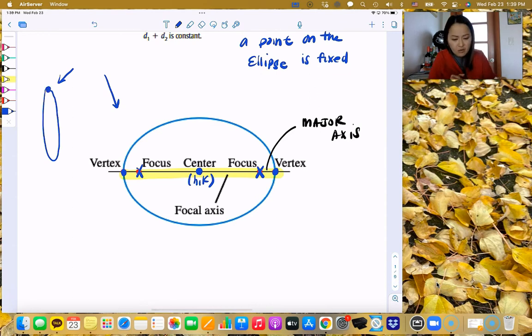Just like on the, imagine on a vertical, right? It's going to be here, it's going to be here, and it's going to be here and here, right? Same. And this is also the focal axis, focal axis. Focal axis line through the foci. So I'm going to write that here. Line through foci. Line through the foci, the foci, focal axis.